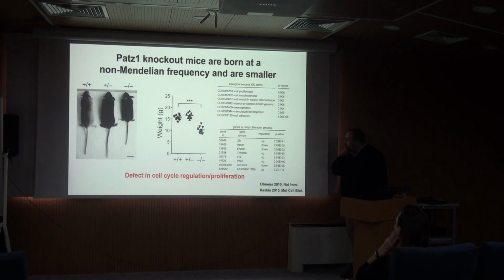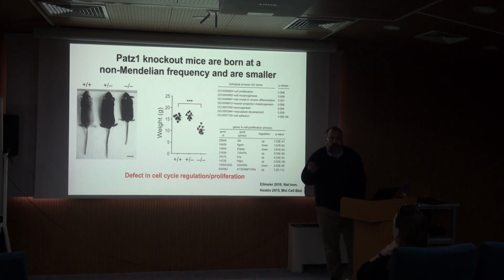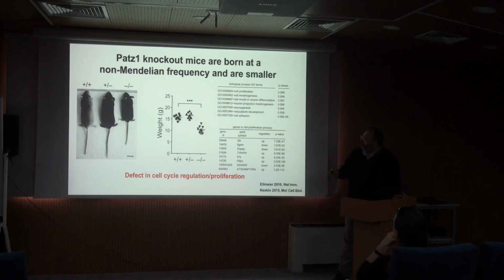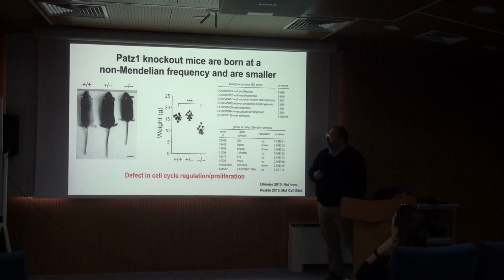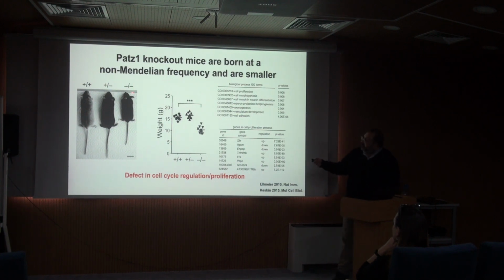For many years, we've been working on one of the family members called POT1, another name is MAZR. This was first identified in lymphocytes. This is why I got into studying this field, because we were interested in immunology back then, and when you make a knockout of this gene in mice, it's very easy to screen the mice. You don't have to do PCR. The homozygous knockouts, the newborns at least, are about half the size in terms of body size and in terms of weight, so you basically pick the knockouts out of the cage.